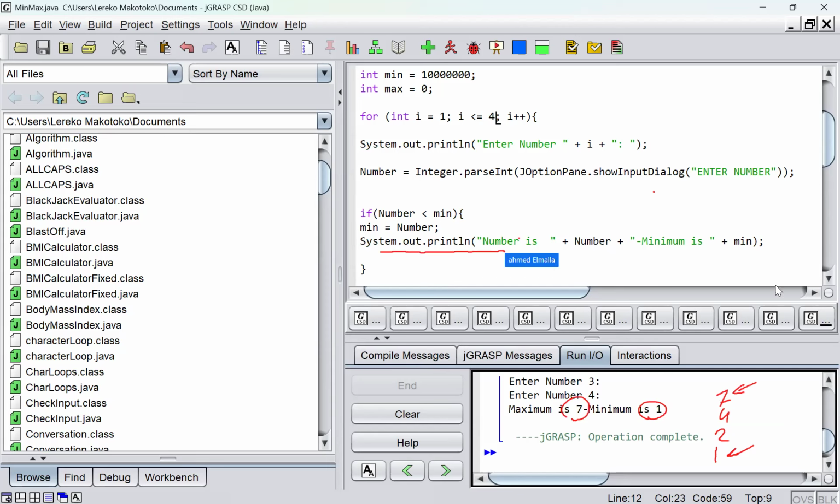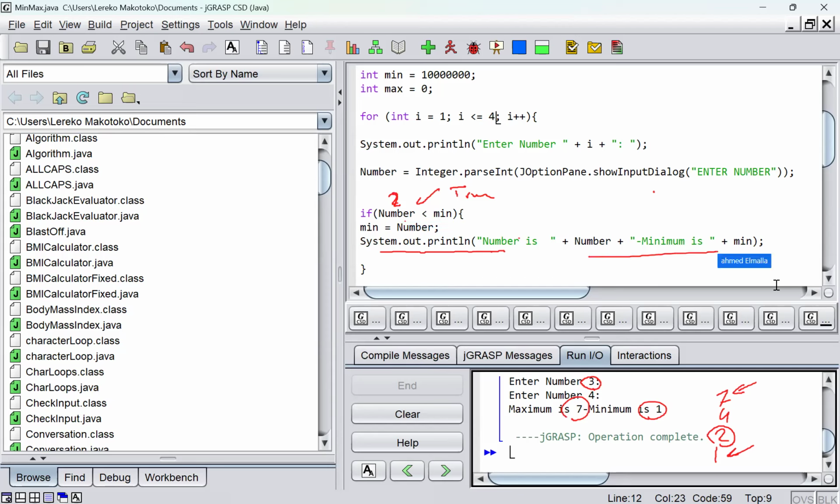It will be only printed if this is true, right? Yes. So when you put an input, for example 2, nothing was printed. You're comparing your number 2 to the minimum, and it doesn't work here, so it doesn't print this statement.